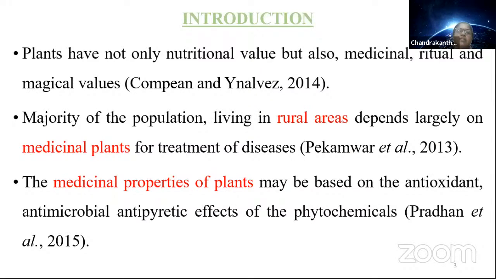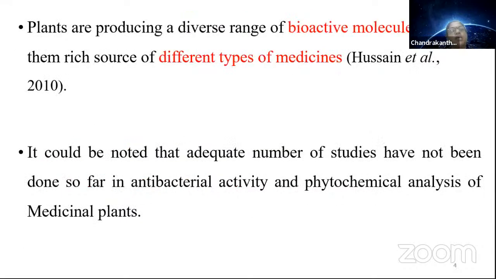So the plants, let me move through the introduction a bit fast. The plants produce a diverse range of bioactive molecules, making them a rich source of different types of medicine. This is again quite a recent study done by another Indian scientist. So it could be noted that an adequate number of studies have not been done so far.